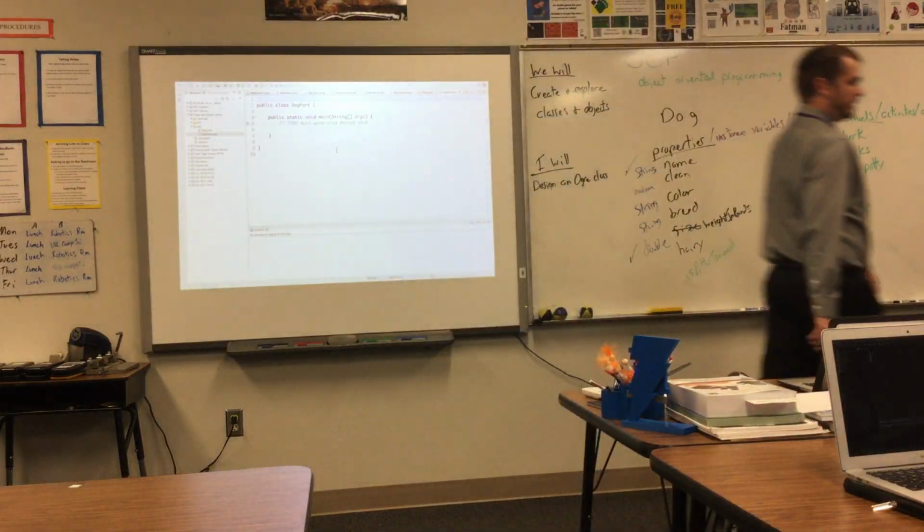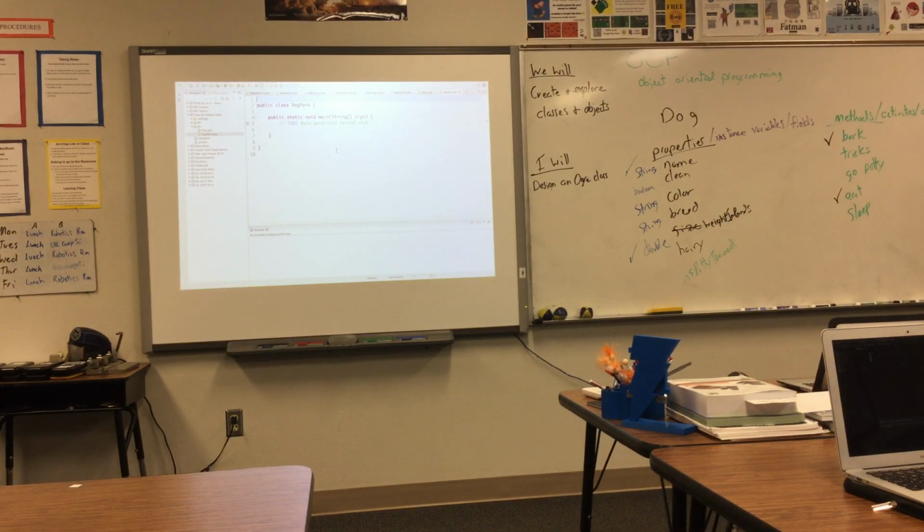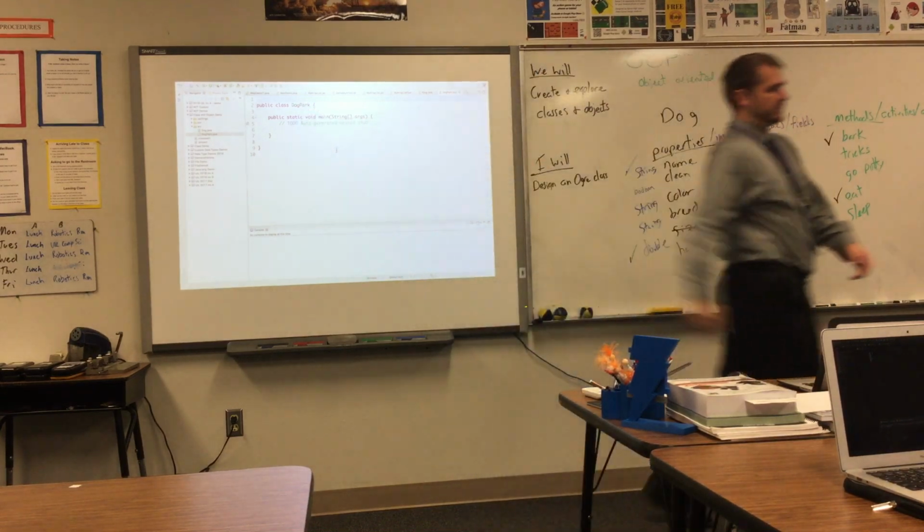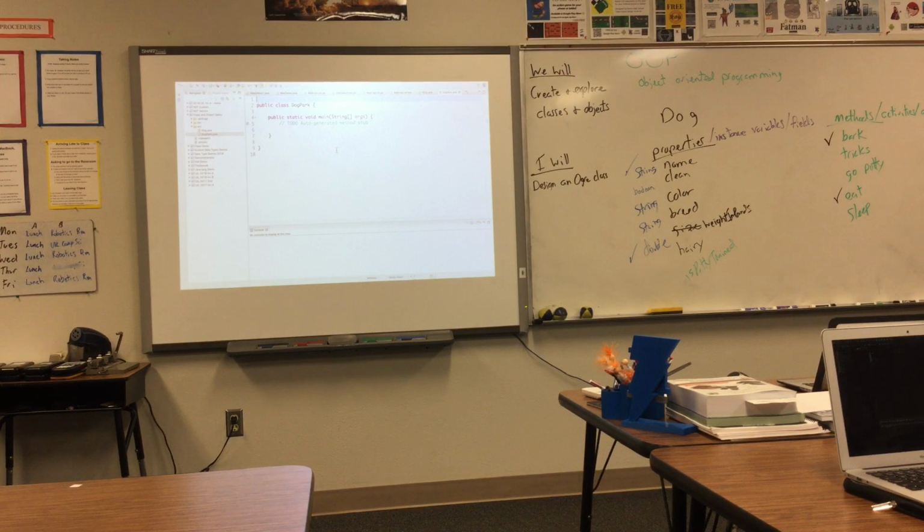Another thing, normally, it's kind of an unwritten rule in Java, and that is that you make your classes uppercase, for the first letter. Robbie, I saw that you had dog park with a lowercase d. Yeah, that's not going to break your code, but it is standard policy for that first letter to be capitalized. Okay. So just so you know.